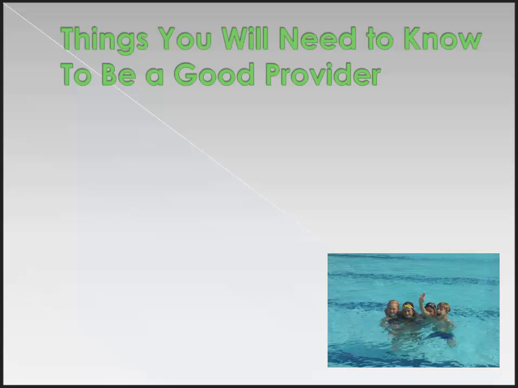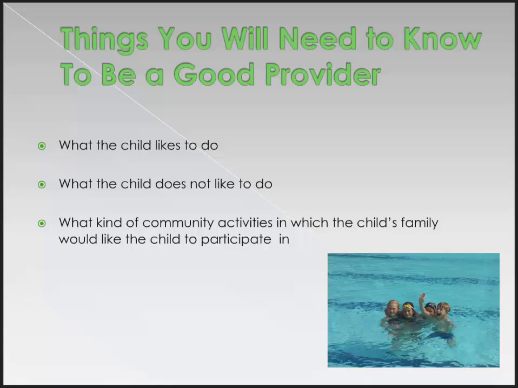Before you meet a child, your supervisor will provide you with important information that will help you in your role as a habilitative supports provider. Here are some things that will be considered when making decisions about where a child will participate in the community. What the child likes to do, what the child does not like to do, what kind of community activities the child's family would like the child to participate in, and how the child will actually participate in those activities.